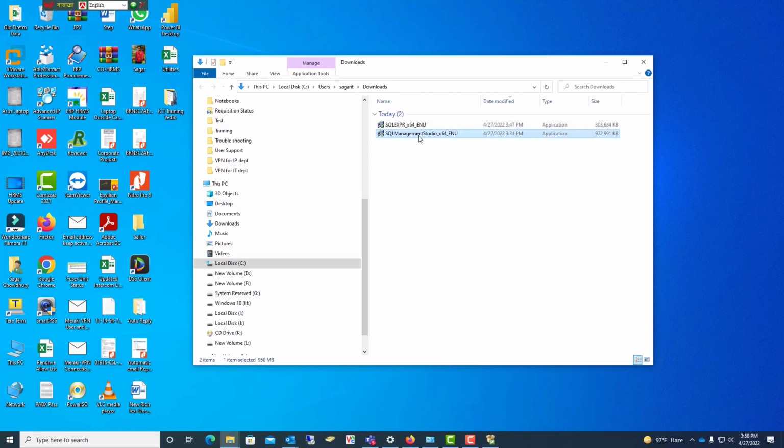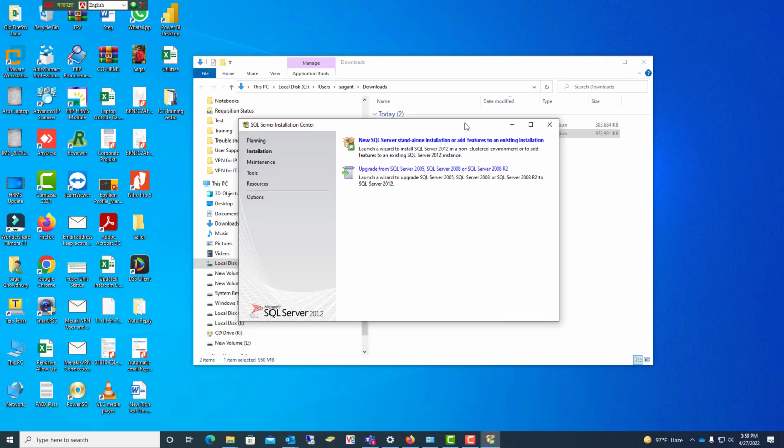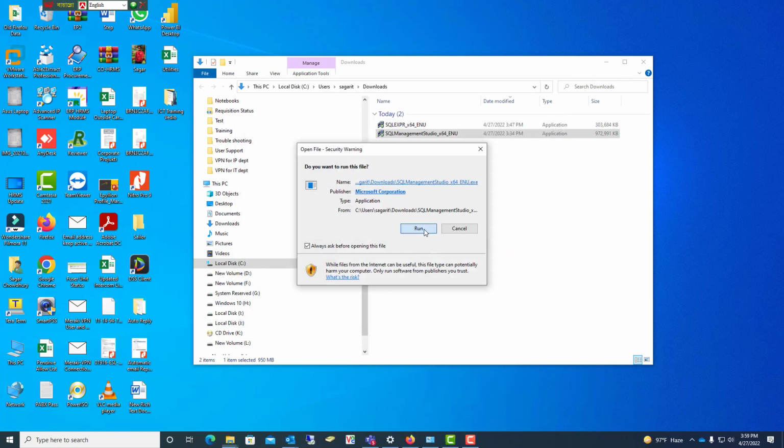Okay, right click or double click. It also needs more time to install. Just close it. Run.